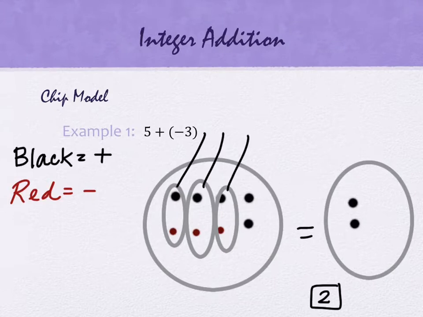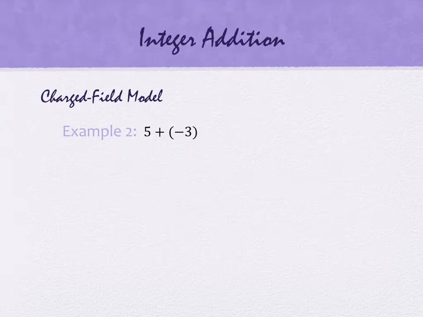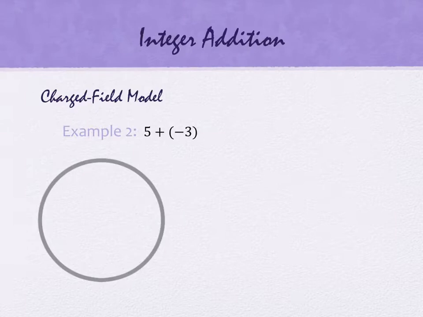A charged fields model is almost the same as this. You don't need colors for it, so in some sense that's kind of nice. This would appeal maybe more if you were thinking about positive and negative charges of things, electricity, stuff like that, what they balance out. You know how when you do batteries, you've got the positive end of the battery and the negative end of the battery. If you do magnets, you've got the positive end and the negative end in terms of drawing and repelling things.